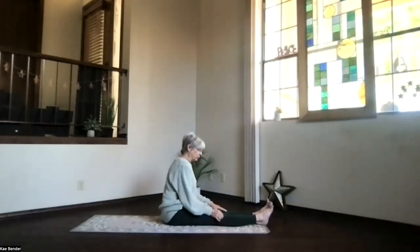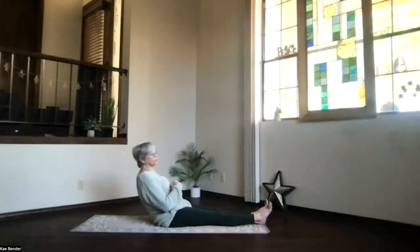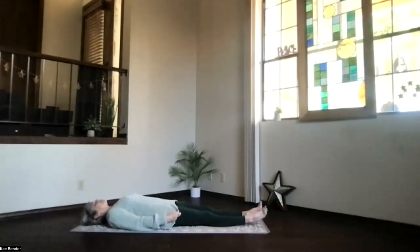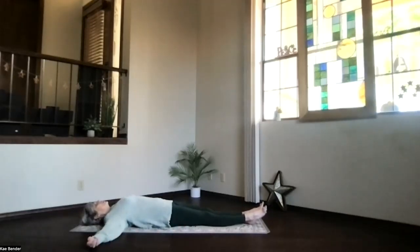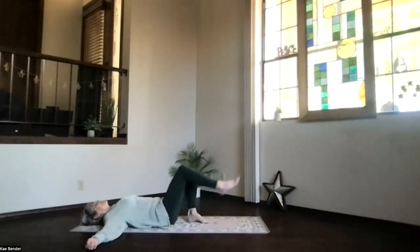Sitting bones behind you, and we're going to slowly use the core for support to roll onto the floor. As you come into corpse position, just take a moment, relax your shoulders down, bring the arms out, palms up at shoulder level. T position, sitting bones toward your heels, bend your knees, bring the heels in near your sitting bones, press the back down, knees straight up.